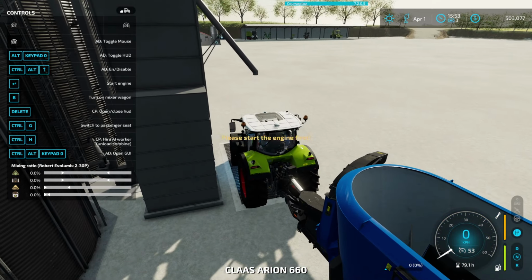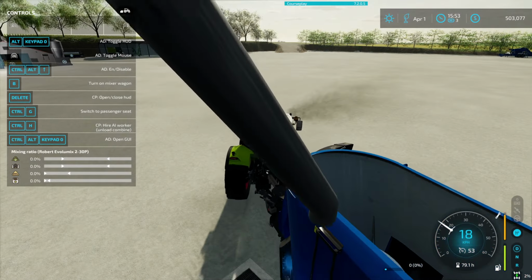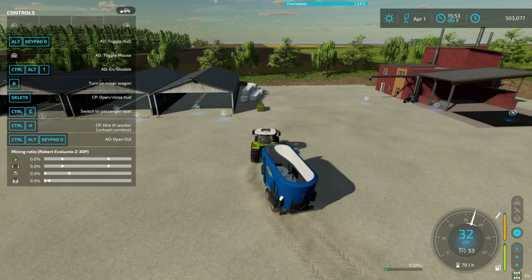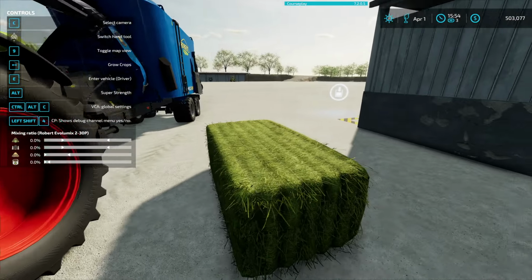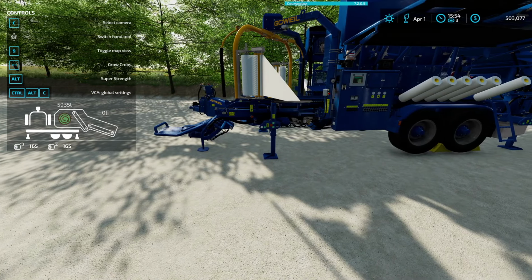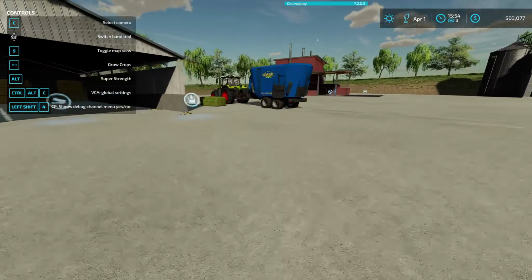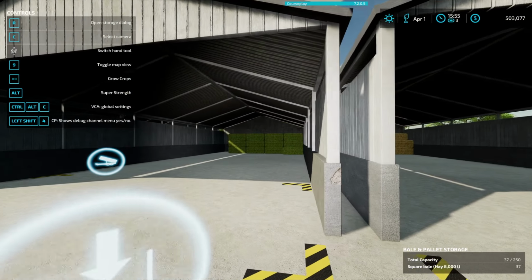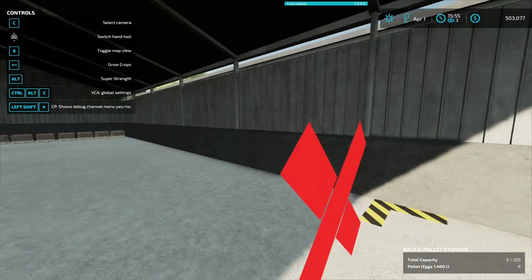This one is done as well. So what do I need? I've got to convert that bale into TMR at some point, so I'll leave that there. So basically what I'm doing is using all these square bales that I've got here. Keeping these ones. I'm trying to turn everything into round bales.